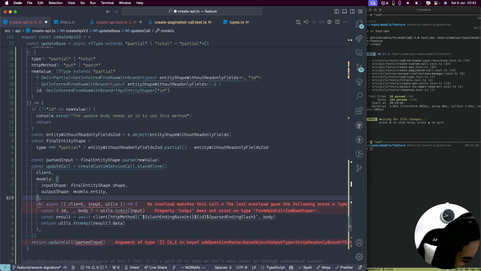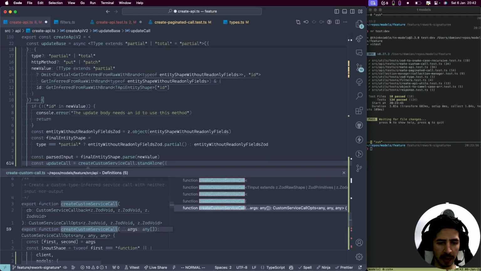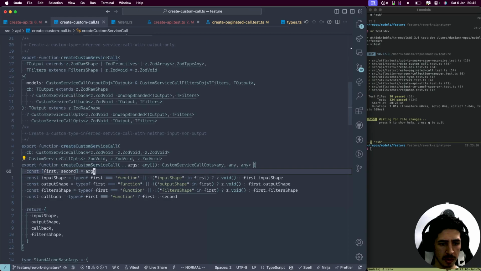So what I wonder is why is create custom service call broken? Hmm. This should be independent because this is like another method and doesn't have anything to do with it. Function create service call.